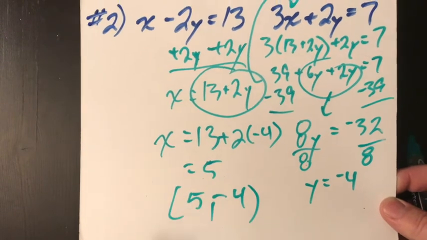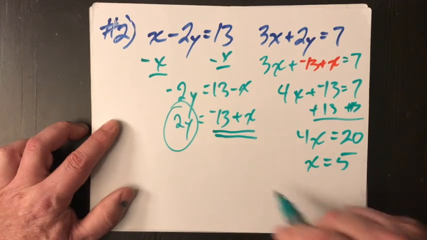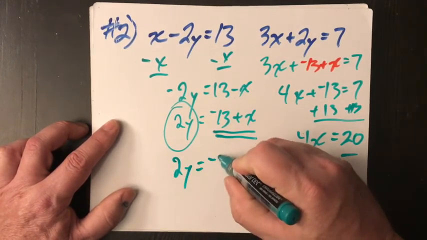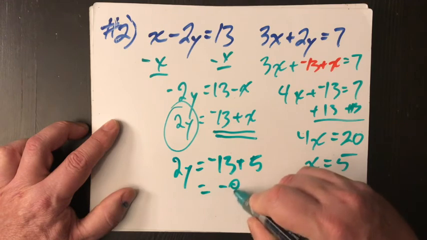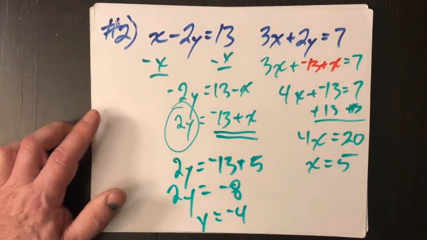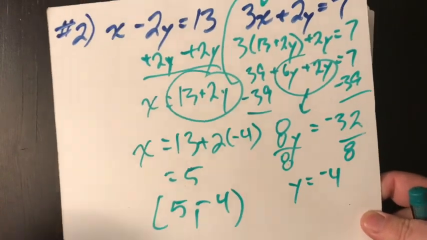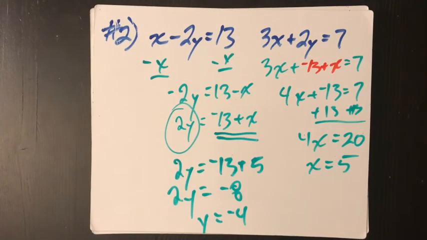Looky here. The downside here is I don't have any equation that's solved for y. I've only got an equation that's solved for 2y. But okay, what is negative 13 plus 5? Well, it's negative 8. And if 2y equals negative 8, then y equals negative 4. And again, for those of you with short memories, you can see that was our original solution, 5, negative 4. So that's an option. You can do that. It's kind of freaky weird. There might, at some point in this unit, come a time where that's the best way to solve something like that. But there are always going to be options.